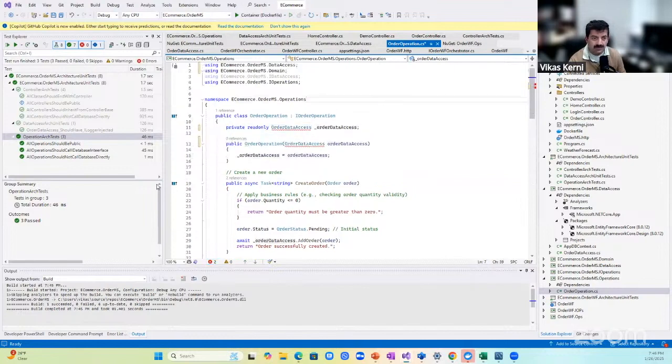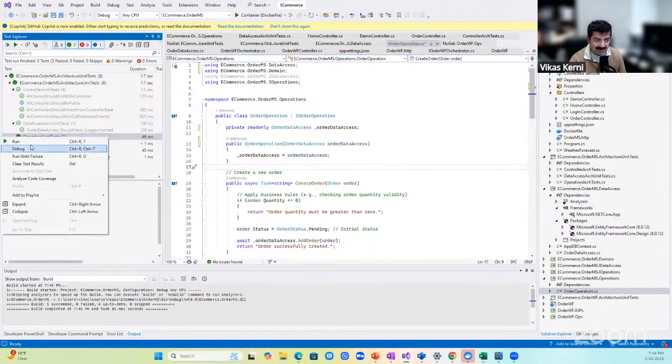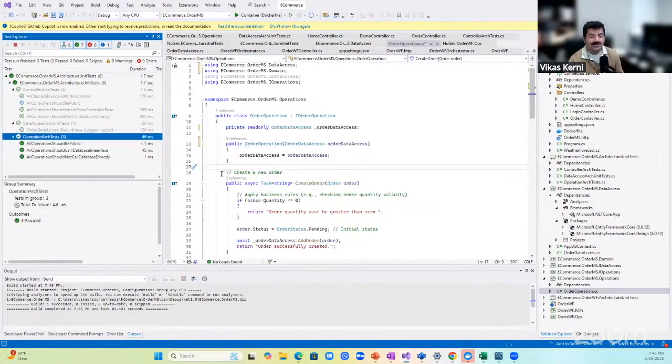Now in my operations, I am calling my data access layer directly without using interfaces. I'm avoiding dependency injection. This operation is tightly integrated to the data access object. Now those tests should fail. Let's run it.